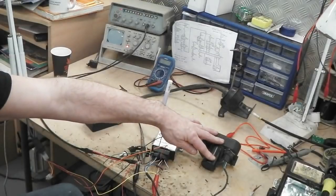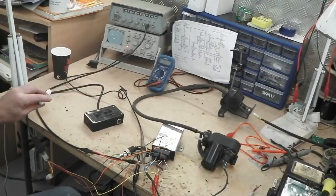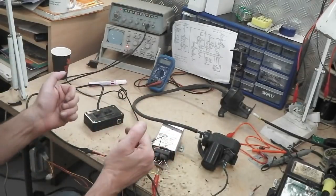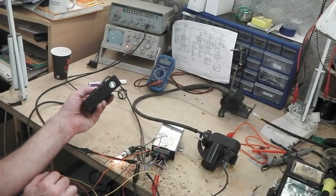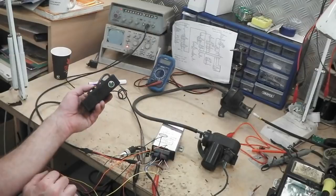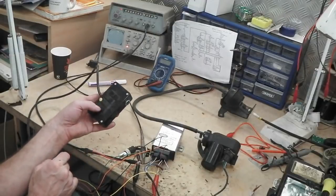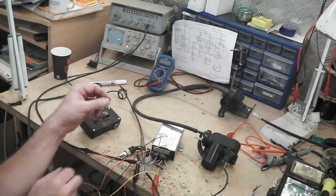Vac pump. Bellows. Cruise unit. Here I've built, rather than trying to touch wires together to simulate the switches on your steering column, I've built this box. My brake light is there, so now it simulates the brake lights. And then I've got my two set and resume buttons here. Saves a lot of messing around touching the wires.